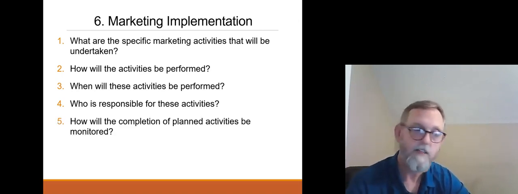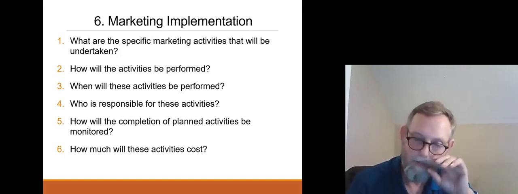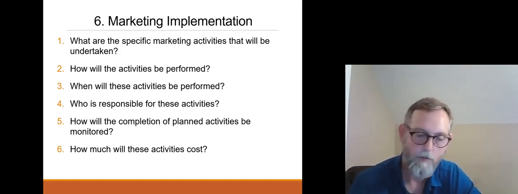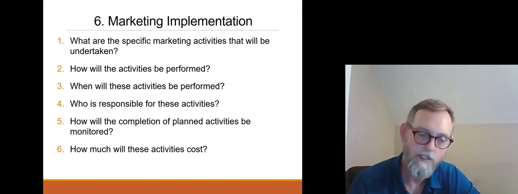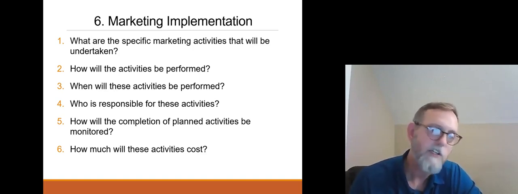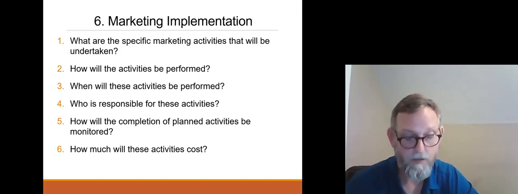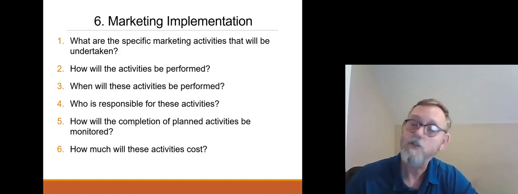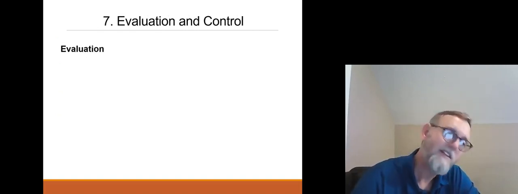Right. So the completion and monitoring then of these activities, and very, very importantly, we will not forget the idea that when we implement a plan, when we do something, there's a cost associated with doing that. When we decide to build awareness and we're going to launch a media campaign, there's a cost associated with that. When we decide to reach customers through a specific channel of retailers, creating that relationship with those retailers costs something. It's not free. It's not without cost. So these are things that we need to plan out and think about in an execution state. When the plan is executed, how is that going to happen?